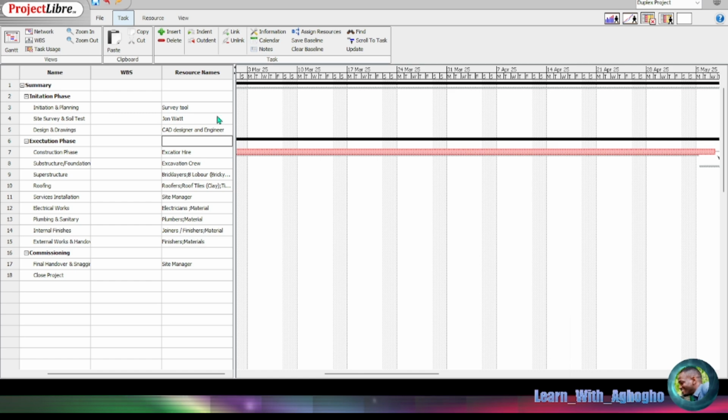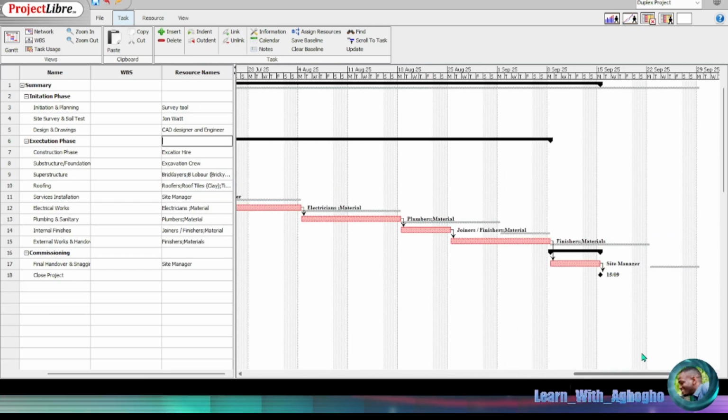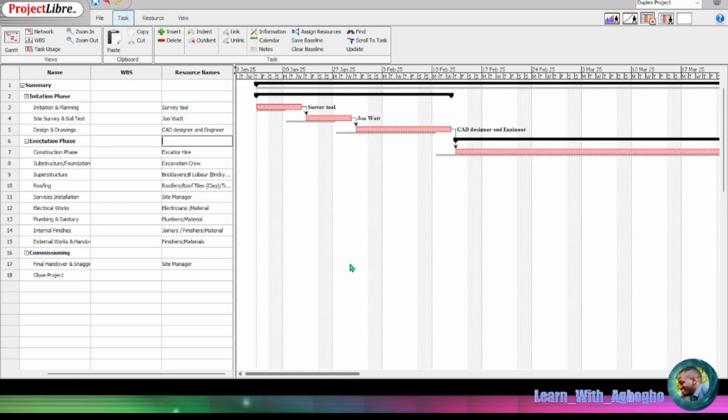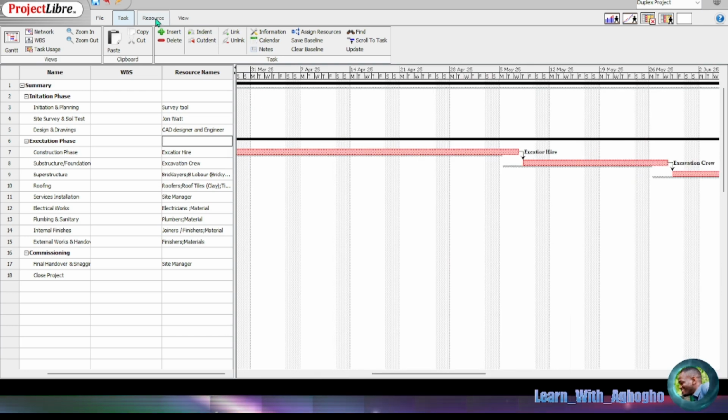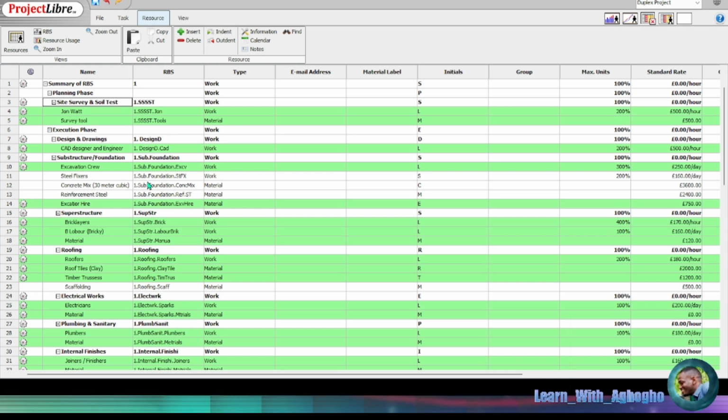So let's close this and let's see what we've got. So we've got our resource being assigned, and if we click on here we can see that these resources have been assigned. Okay, all of them has got.